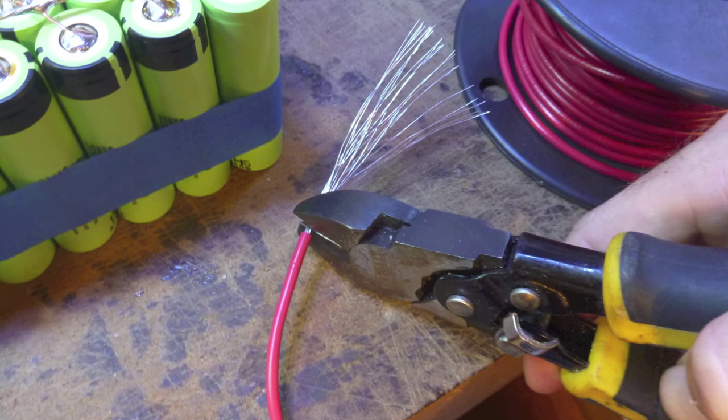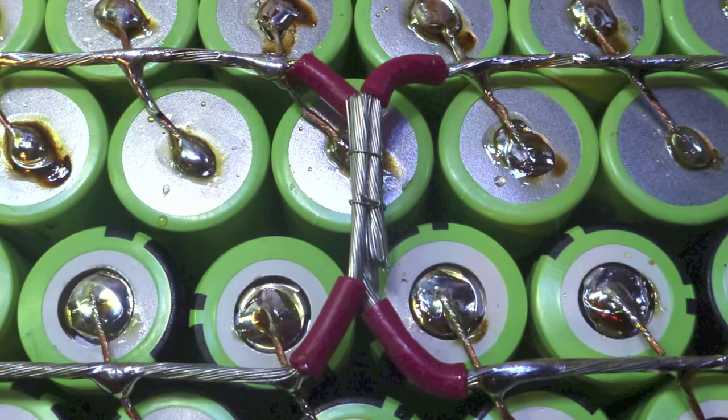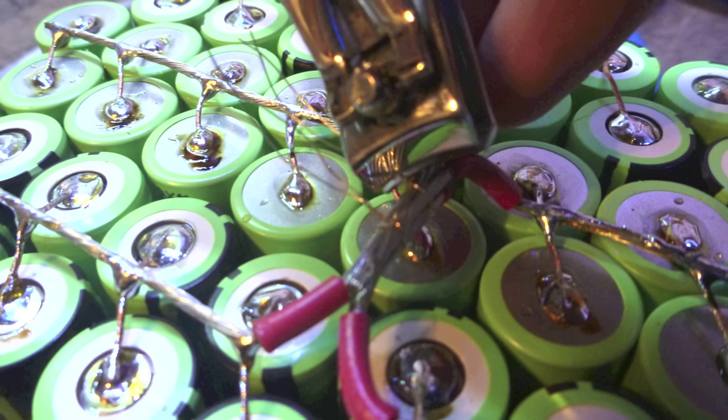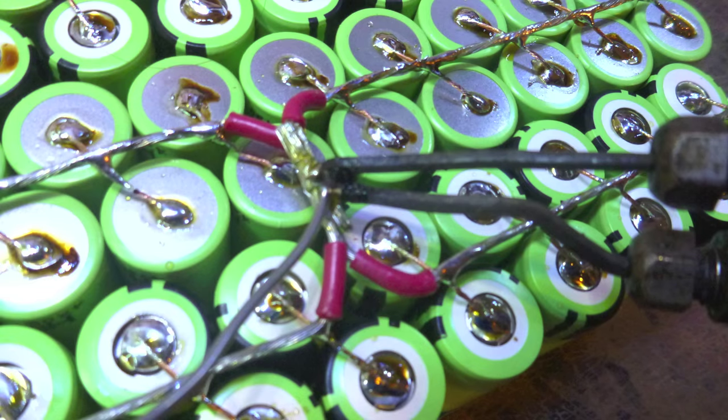It's also helpful to use some individual strands to hold the wires together when soldering them. Then remove the excess wire with the nail clippers. Use flux for the joint before soldering.